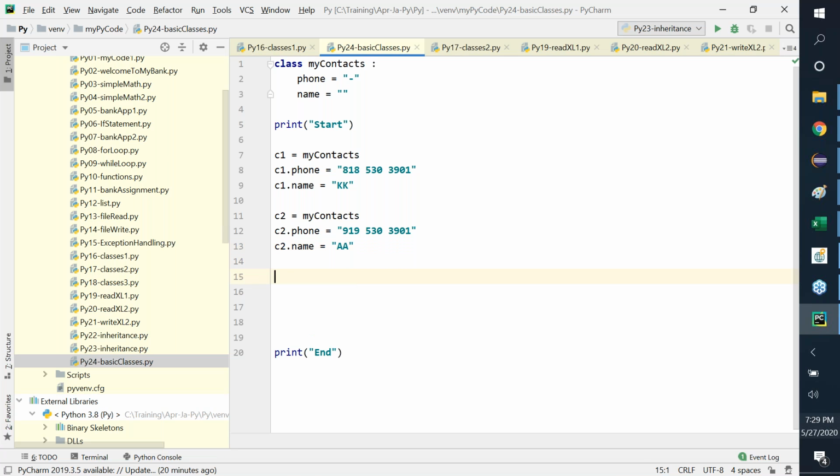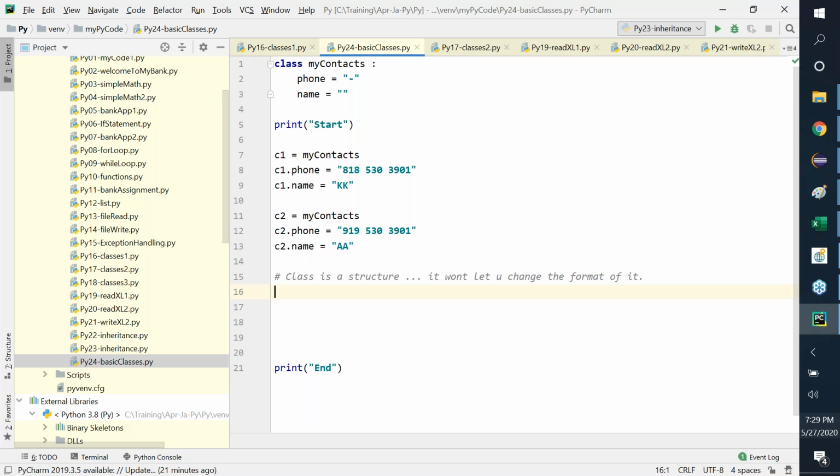Now, a class is a structure. It won't let you change the format.